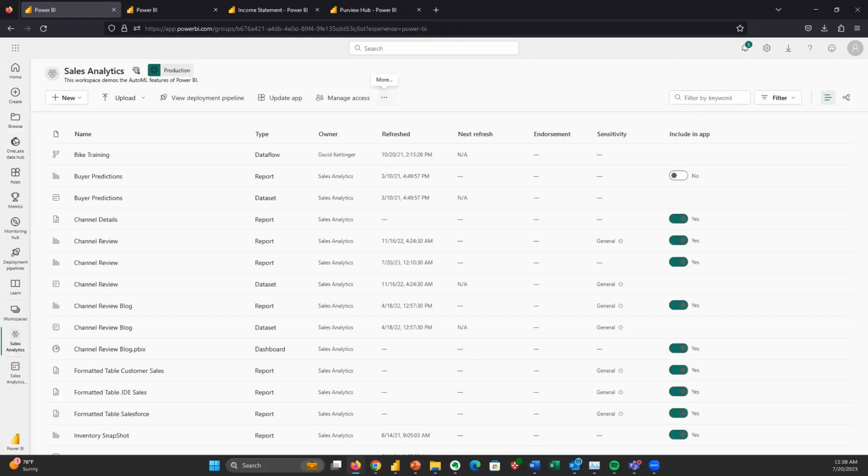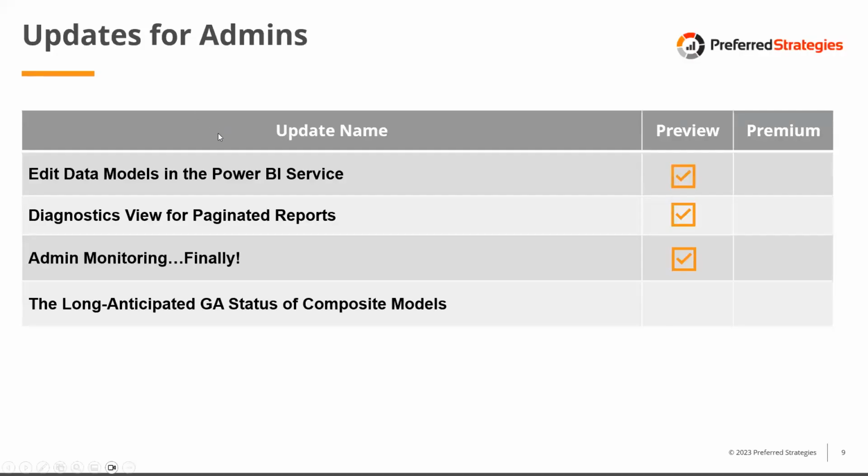Right. So moving along with the admin updates, we have the ability to monitor our usage of Power BI tenant from a tenant level perspective. So if Power BI was missing one feature the most, it might have been the ability for admins to audit the usage and the adoption of Power BI assets across the entire tenant. And sure, there were usage metrics for reports and in some workspace details, but the scope of that was really too narrow, and the data sets weren't very useful for enterprise deployments.